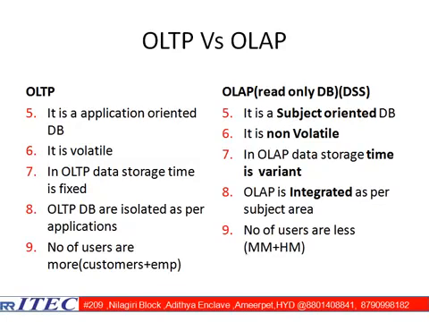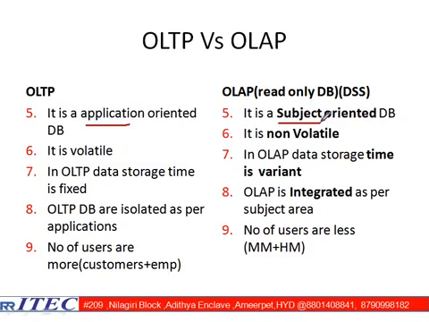That is the reason it is called a subject-oriented database. The way you are organizing the data, based on that we say it is application-oriented, or we say it is subject-oriented. Okay, that point is very clear for us. So why are you calling this application-oriented? Why are you calling this subject-oriented?